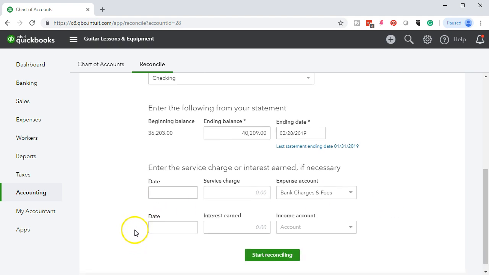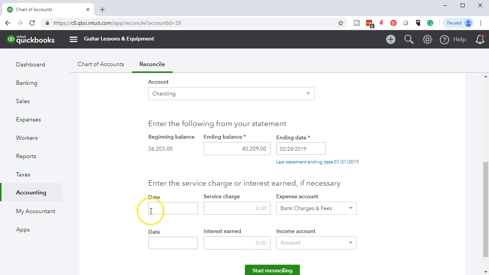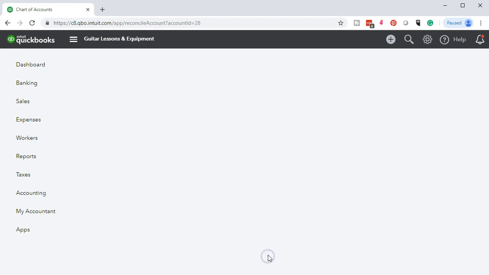We're not going to enter any data for the service charge because we entered that directly into the system. These are kind of helping us out if we didn't enter it into the register, but we entered it into the register. And I think that's an easier way to do it. I don't typically use these because I'd rather enter it directly into the register and be able to see these clearly and check them off as we go. So this is all I typically will use. Then we're going to go ahead and start the reconciliation.